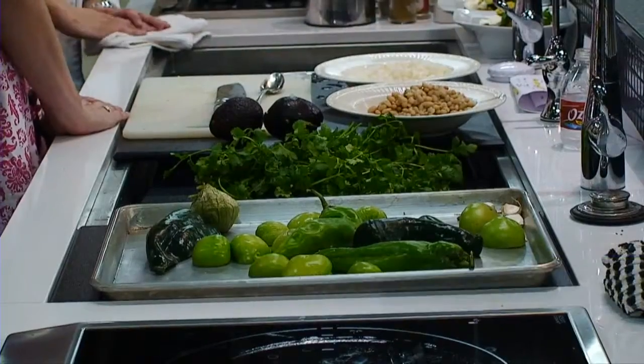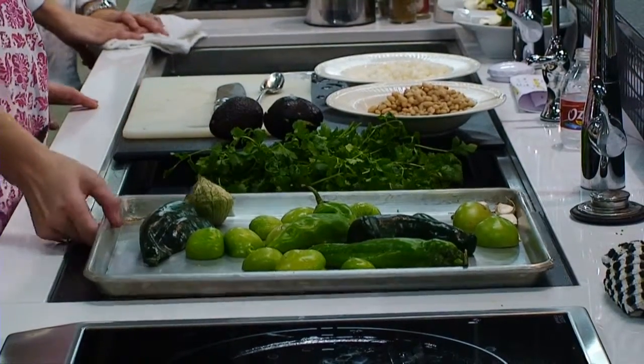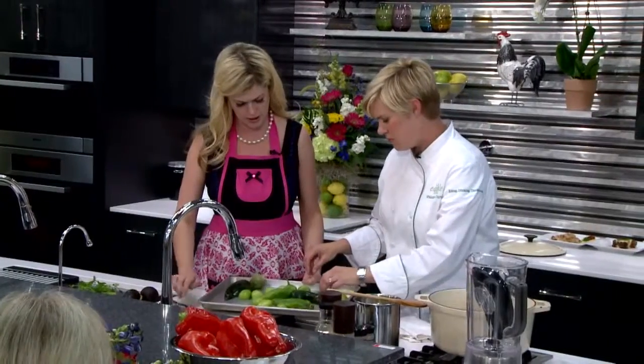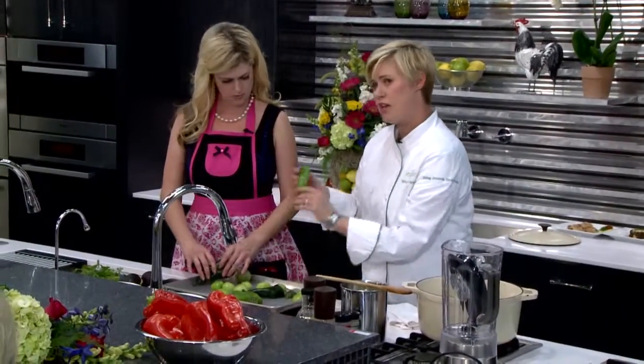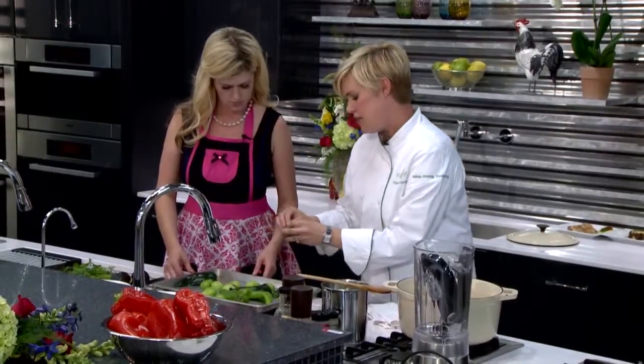Today we're doing a chili verde, which is verde, green. Right. Okay, so it's a little spicy. We've got some poblanos, some jalapenos, but especially some hatch pepper. So it's a mild green chili. Talk to me about all of this prettiness here. Okay, so these are poblanos. These are hatch chilies. They're the very mild ones. And then the base of it all is going to be these tomatillos.